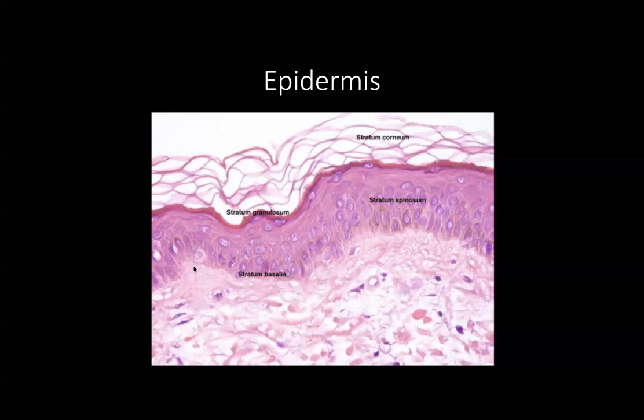You also have the stratum basalis layer. And so this is where your basal keratinocytes, your stem cell keratinocytes, the ones that are creating all of the upper level stratum spinosum cells, the granular layer and the stratum corneum. It all arises from this stratum basalis, or basal layer. So if you were to do a Ki-67 stain to highlight proliferating cells in the epidermis, you're going to find that a lot of that Ki-67 highlights along the basal layer, where the cells are actively proliferating and creating these new epidermal cells above it.